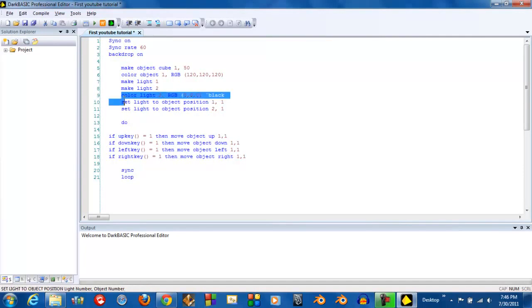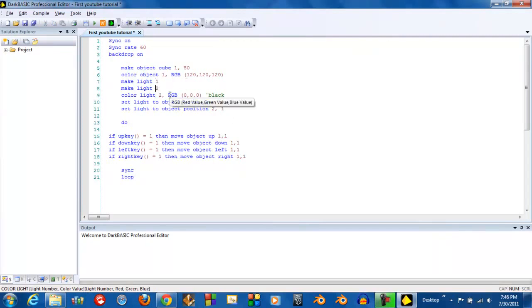By texturing, I mean style-wise, not literally putting a skin on it. But anyways, now we're saying this line of code right here. So now we're saying color light 2, our second light. Whenever you have a light, as you already know, it's usually white light, and that usually means that every single light you make is going to end up being white. So we say color light 2. You could just say color light 1 and name it that, but I'm just saying 2 out of a random number. You could choose either of these with no error or anything.